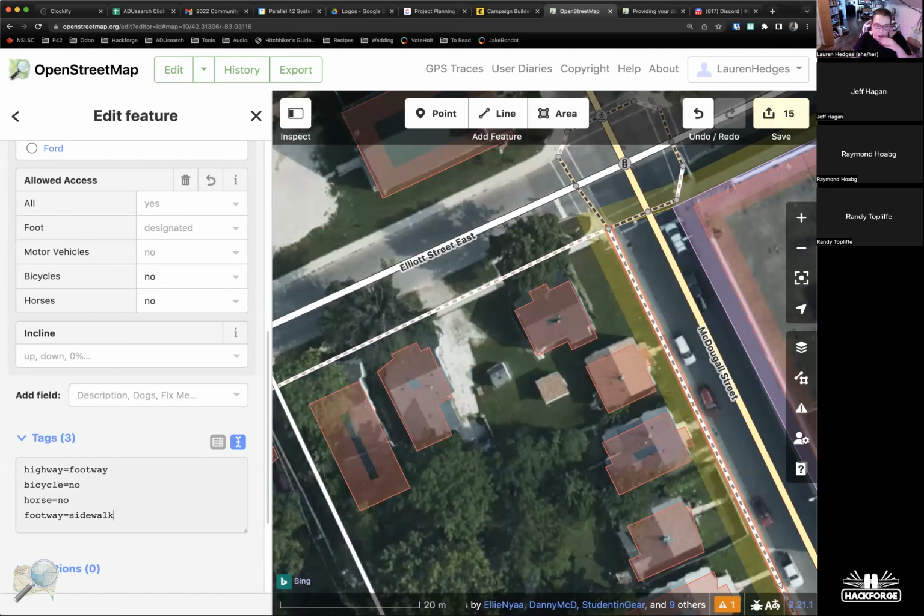Now, if you're ever not sure about which exact tag you should be using, there are tons of ways to find out, and you will find conflicting answers depending on where you look. I tend to use the Reddit community more often than anything else because Reddit is just my platform of choice, but you could also use Discord, you could use Slack, you could participate in the mailing list. The mailing lists are not really my thing, but some people are really into that. So give them a shot if that's what you're into.